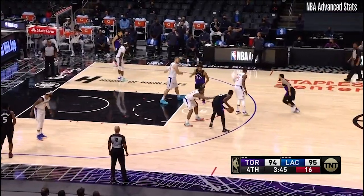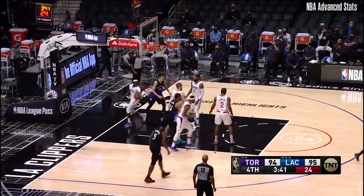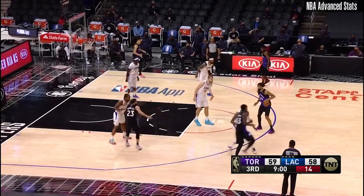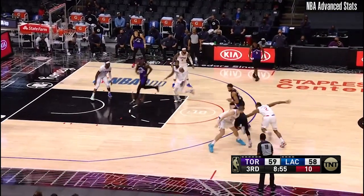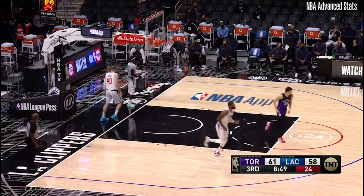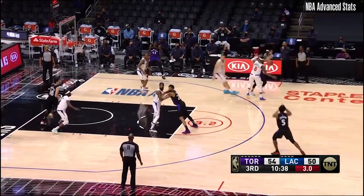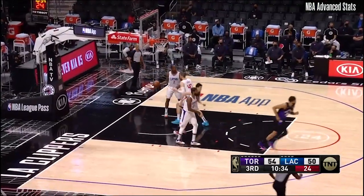I understand it's annoying to see a shorter guard trying to get his shot. In a lot of these situations, like Fred took 24 shots yesterday, and you might say, well, that's a lot for a point guard. I mean, that's the exact same ratio that Kyle Lowry was taking in the Laker game. There's not a lot of playmakers on this team. You kind of need your guards to create. And you see that Fred is more than capable of creating. He makes a lot of great reads. He plays great defense. He's a tough shot maker. He can play off the ball. But when he's on the ball, he's been really good this year as well.